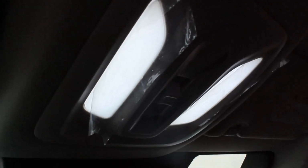Center console box, nothing inside, but it is really deep, and it still carries the bronze trim, so that's really good. Above here, you have your panoramic sunroof control, functions, 2 LED lights, visor, and a vanity mirror with light. This one's not working because it's off. Okay, it doesn't extend, but that's fine. No, Changan says extend anyway.